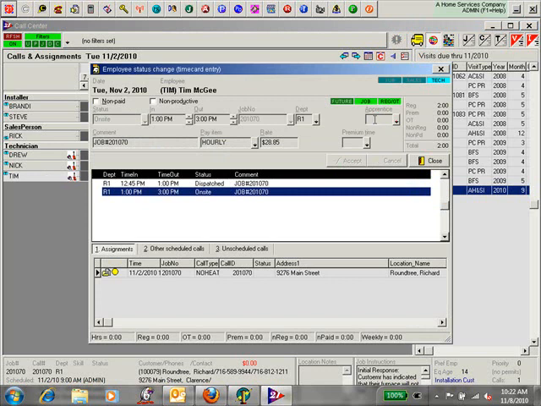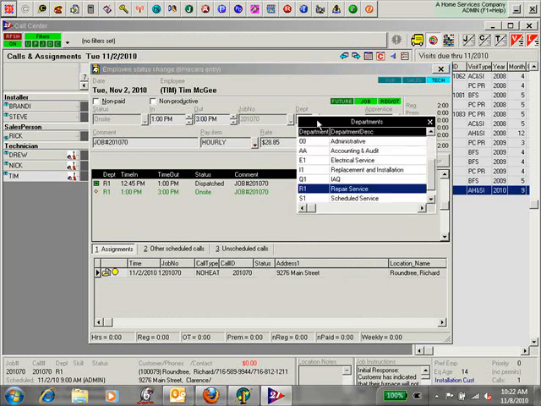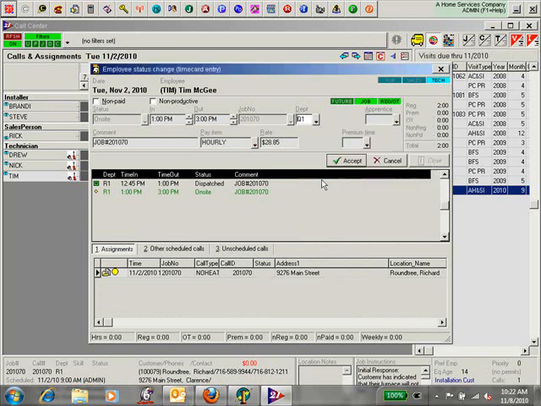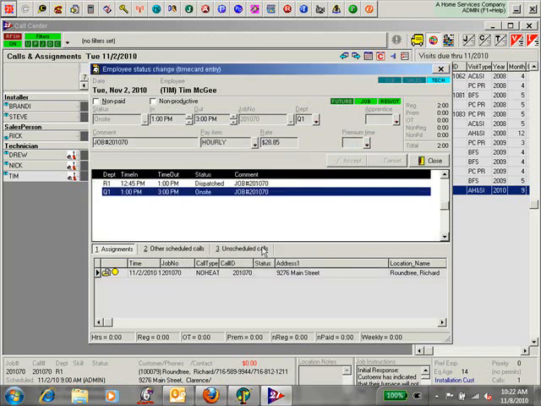But what if I got to the job and ended up doing work that I want to give as revenue credit to a different department, and therefore I want the cost to go against that other department as well? Well, I can actually make modifications to time card entries and change the department associated with them. So in this example here, I can select that on-site time card entry, edit it, and change it so that it's costing against my indoor air quality department instead of my repair department. Now I'll get a warning telling me that there will now be a difference between the job department and the expense department related to the time card entry, but that's okay, I can just select that.